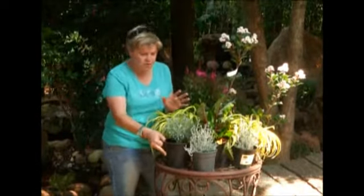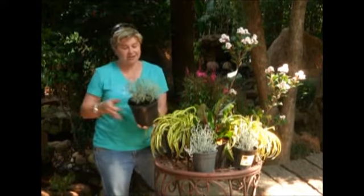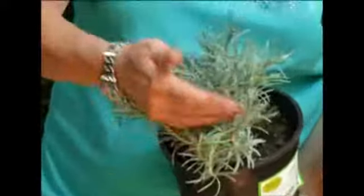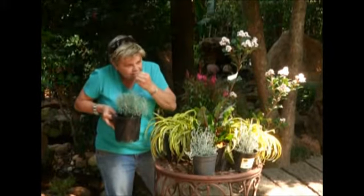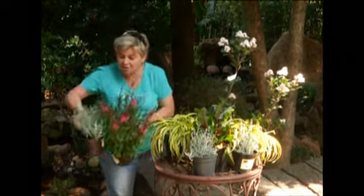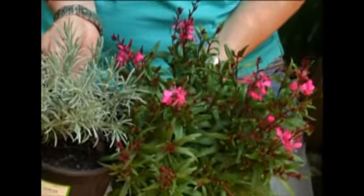And then for a few little herbs. Not only should these guys be designated to the herb garden, I personally think they should be in amongst your other flowers as well. This is called the curry bush. It's got this lovely fine foliage, and remember, grey in the garden is wicked, folks. You can prune this, or you can just leave it to grow, because naturally it has a very nice clump forming habit. It's got that curry smell, so yes, you can cook with it. But look at that combination. Pink with the grey. I mean, that is absolutely beautiful.